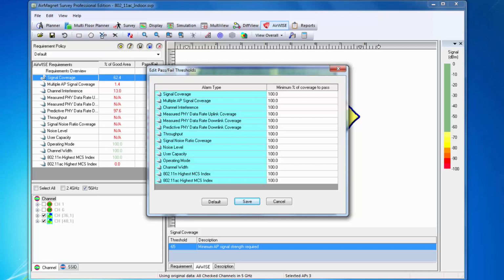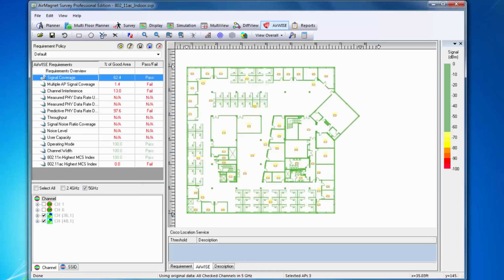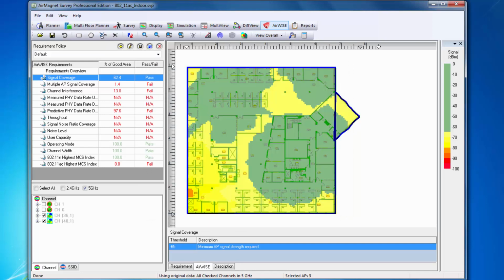If I change this to a different number, that will now be the number that AirWISE uses to determine pass or fail. As you can see, by drastically lowering my threshold for signal coverage from 100% to 60%, my pass-fail criteria for this item has changed from a fail to a pass.